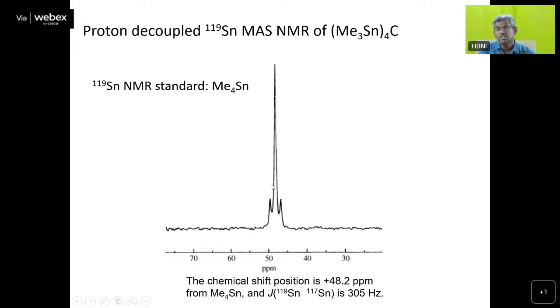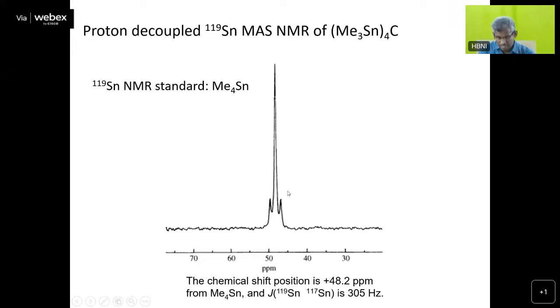So you can see here the chemical shift value, around 45 or 48 ppm, we can see 48.2 ppm. So the interesting information I want to say here is that it's a single peak. Of course, we have used decoupling also here. The decoupling I have not mentioned. Without decoupling, we will not be able to get a good signal. We have also used a decoupled spectrum.